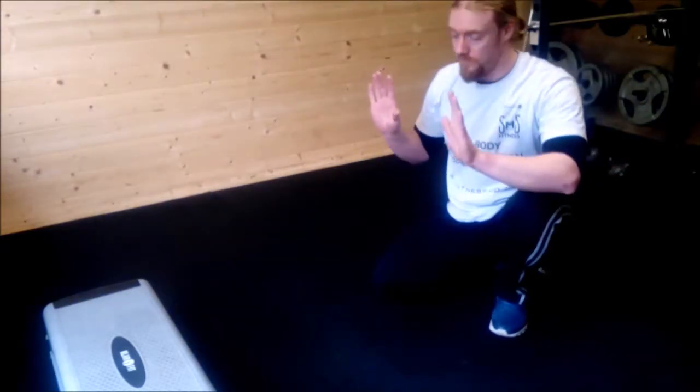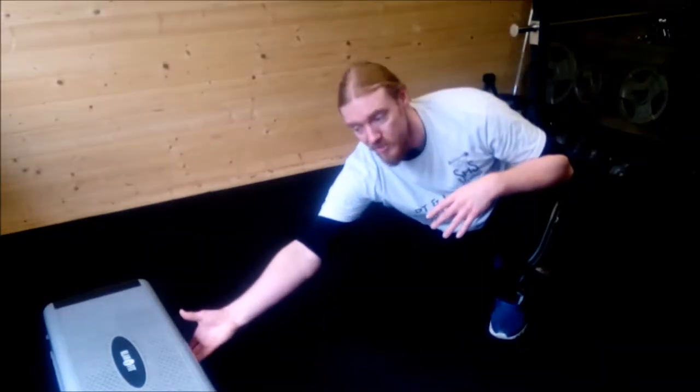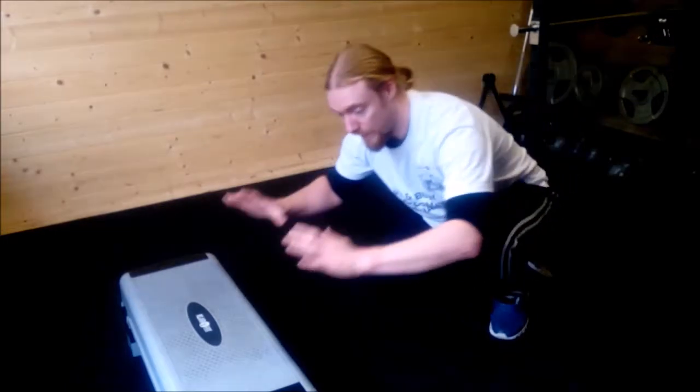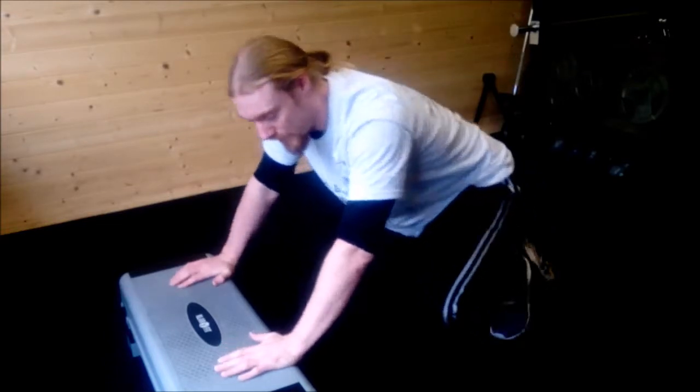I prefer to elevate your hands. When you do press-ups, the higher up you do them, the less difficult the press-up is, but you'll still be able to maintain a nice straight body position, and you'll still be able to gradually build a full press-up — just keep angling yourself down every time. So if the ground's too difficult, don't give up and go straight to the highest possible option. Just work your way down slowly. What I've got here is just a step.